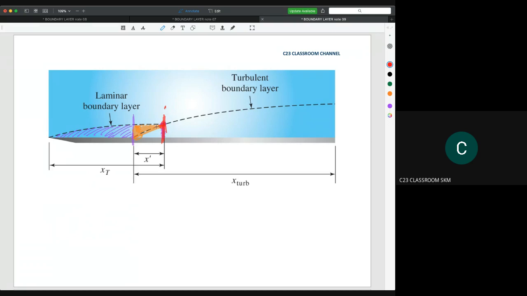What is the starting point of the turbulent boundary layer here? Why do we need to know it? According to the theory of turbulent boundary layers, we start with x equal to 0. That means the theory of the turbulent boundary layer starts at x equal to 0. But in this situation, we don't know where x equal to 0 is. So we can calculate it by knowing the value of delta here, and then recalculating the value of x using the turbulent boundary layer.